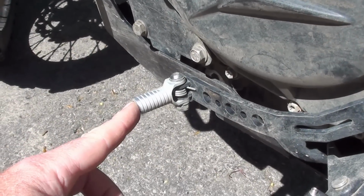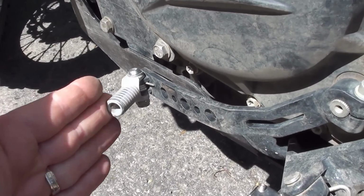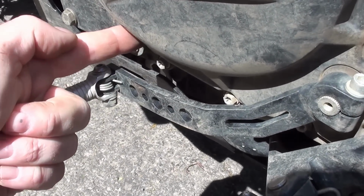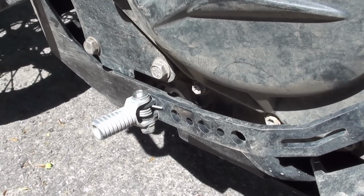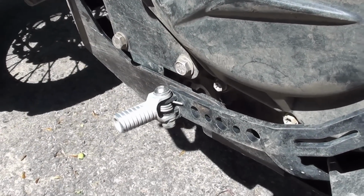The other nice thing about the folding tip is that if you fall, especially if you're moving forward, this will tend to fold instead of being forced into the engine case. And a lot of people on a lot of different bikes have punched holes in their engine cases by having the shifter whack into the side of the case there.